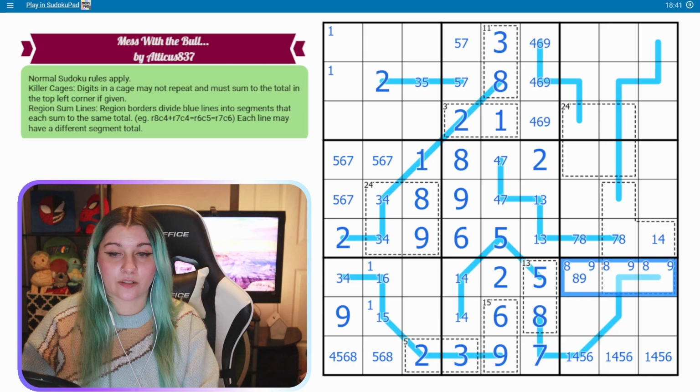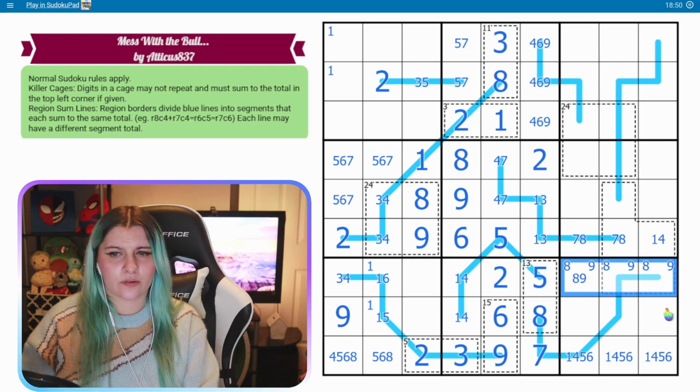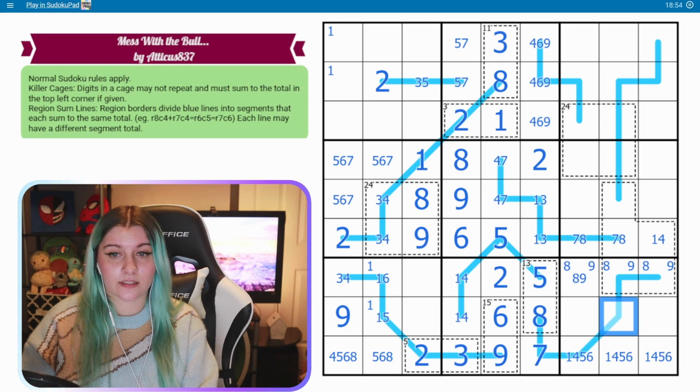Is there something else I know about up here then? It won't be a 1, it won't be a 2. It's a 3 at a minimum. So it would be like 3, 9, and then 1, 2. Or like 1, 2, I guess. That might be fine. Okay, what else do I know?